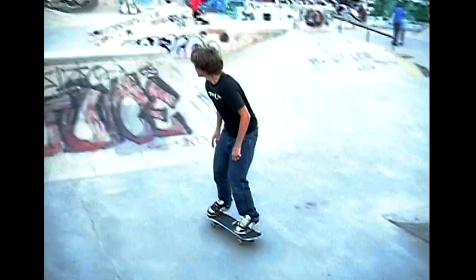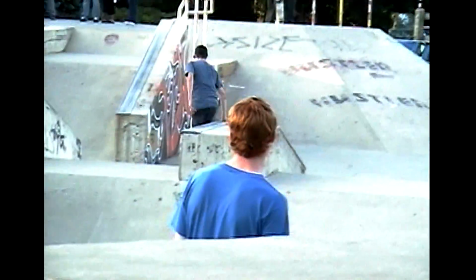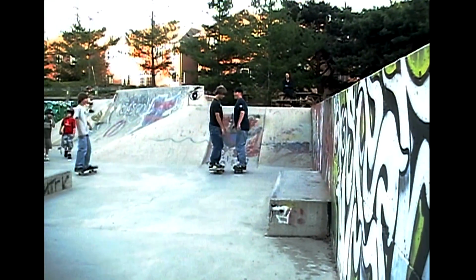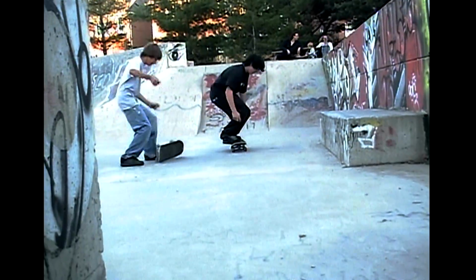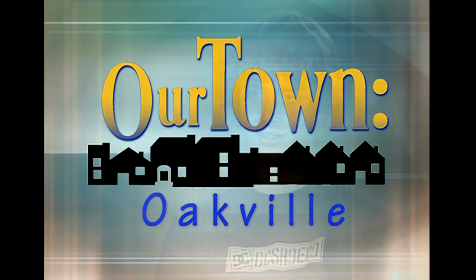My favorite thing to do in the park is probably play around in the bowl, do axle stalls and blunt stalls and stuff. Not enough people in the community know about it, so maybe this show will open it up to the community more. I don't really care if I'm that good, it's fun to hang out with my friends and play with all the opportunities they have there for free.